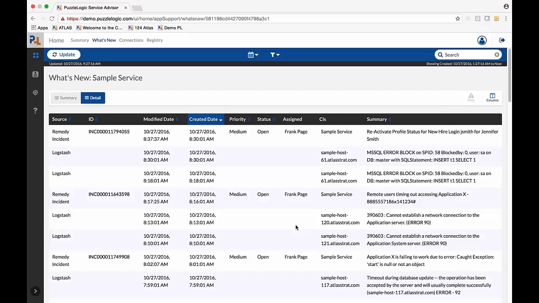So what we're seeing here is that, number one, when you do get that incident from the service desk, you now have the ability to see that correlated information of those different tools that are out there, to connect the dots, right, to see what's happening around that incident, around that time frame. You're having in this case some database issues, you're having some application server issues, so you're able to more easily pinpoint based on that incident being created.